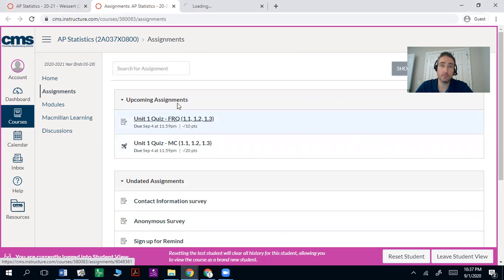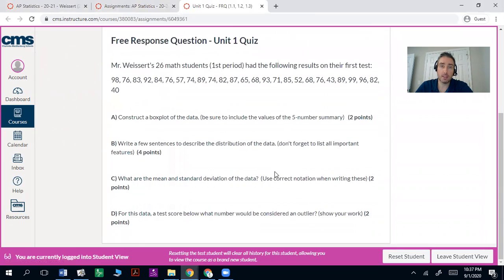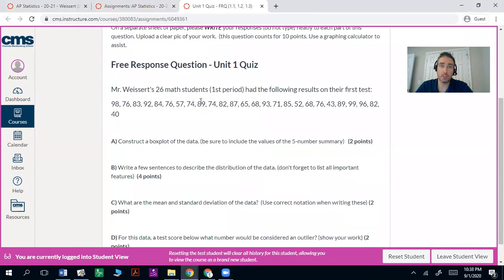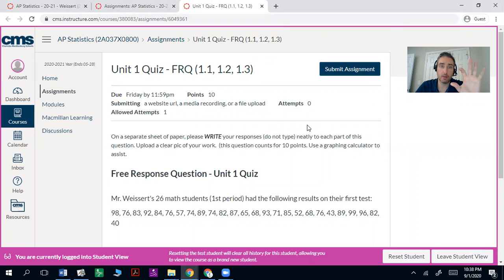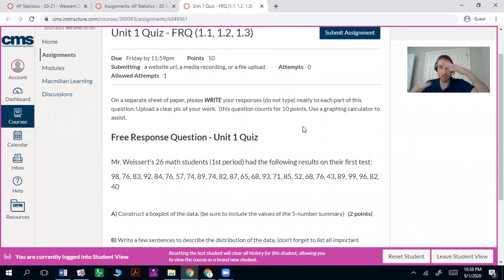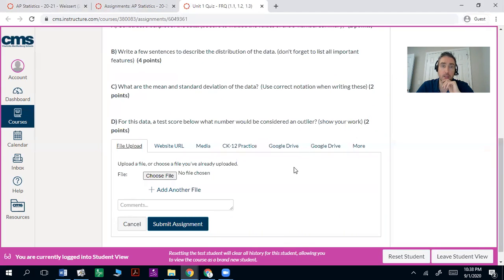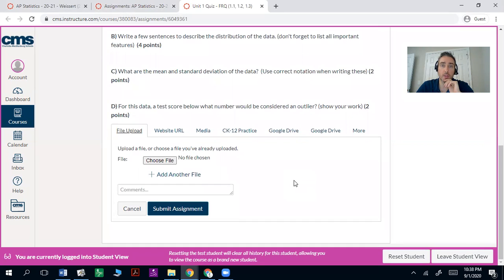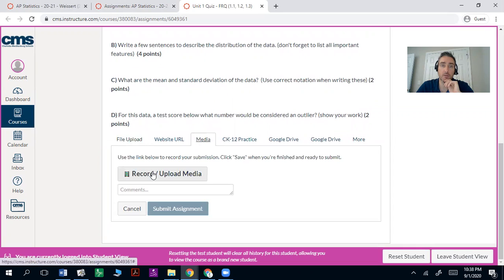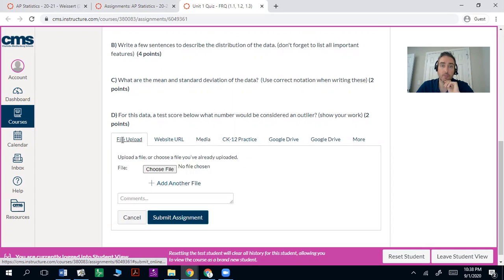The free response question, you have to submit your assignment. So you're going to see the question, you're going to write down the parts A, B, C, D, give yourself plenty of space, as much space as you need, and then you're going to just do it on paper. And then when you submit it, you can choose how you want to submit it. It can be media, if it's an upload of a media photo, preferably that. You can do a file if it's a picture, as a PDF if you're able to scan it from your phone. Make sure it's clear and I can read it, because I do need to be able to print those out and score them, okay?